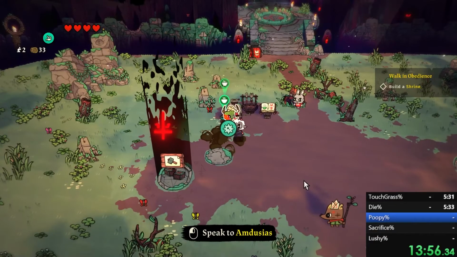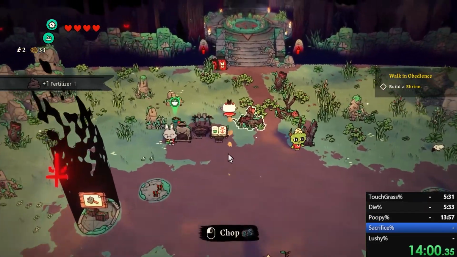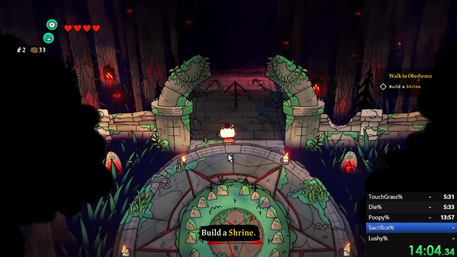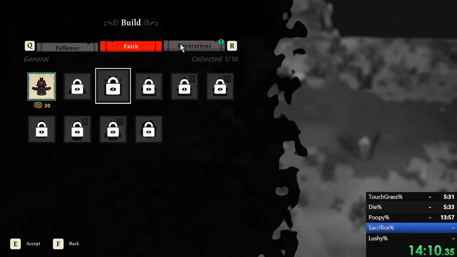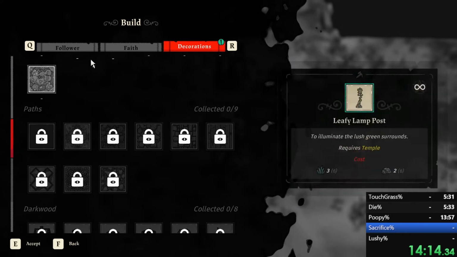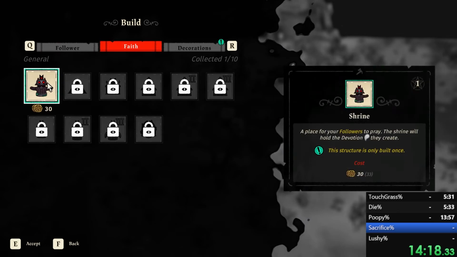Okay. Okay. There's that. Okay. We have three left. Ugh, I have to build a shrine first. Okay. But yeah, we have three of the runs down. Next one is sacrifice. This one's pretty self-explanatory. You just, you know, sacrifice somebody.